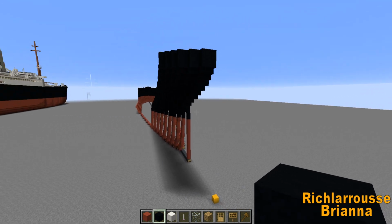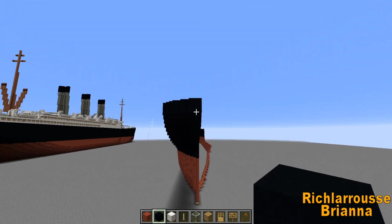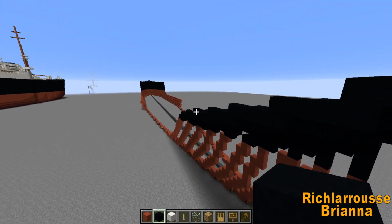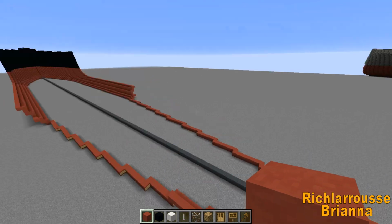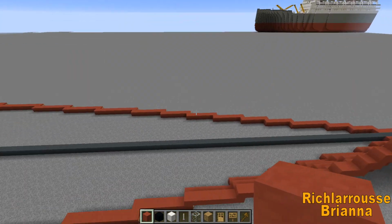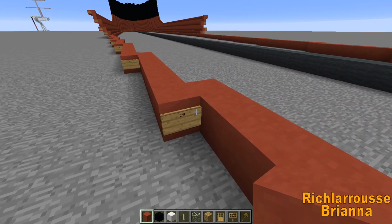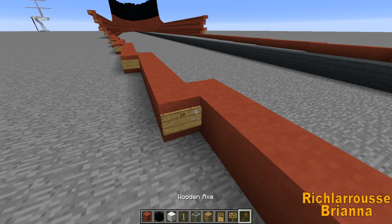If we look at the back, like so, you can see it's getting curvier, but it's also a very wide stern, so that's that. And that's why we've made this a generic style ocean liner, vintage ocean liner, because it's not based on anything specific. Anyway, on to number 10.